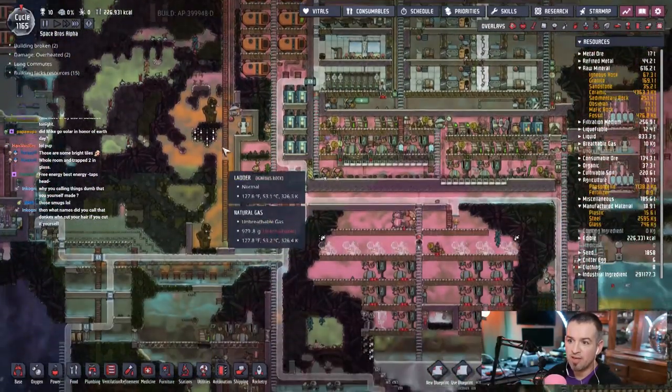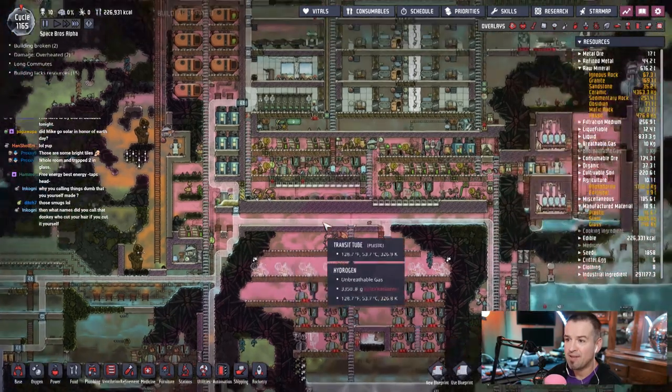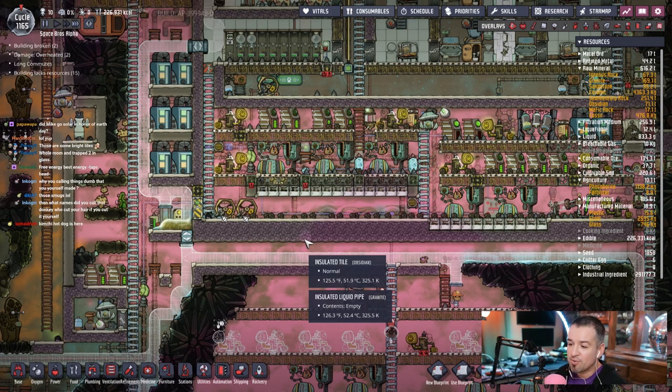But we have some building up over here. And this should toggle over in 4 cycles. Good, so we're totally good. Just barely by the skin of our teeth. But still, the fact that we have that much natural gas to go off of and tons of hydrogen in reserve. Yeah, we should definitely build at least a few hydrogen generators for sure.